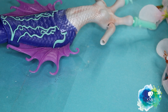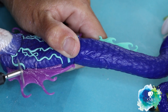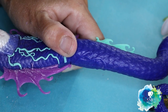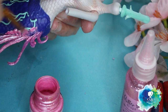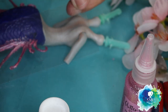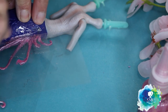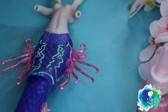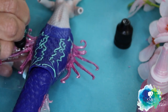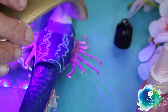For the tail, I want to cut it between the scales. I don't know the name, but I'm gonna cut it with my Dremel. And when I finish, I'm gonna sand it and paint everything in pearl rose. I'm gonna use this acetate paper to make a base. Then I come with the UV lamp and I cure it.